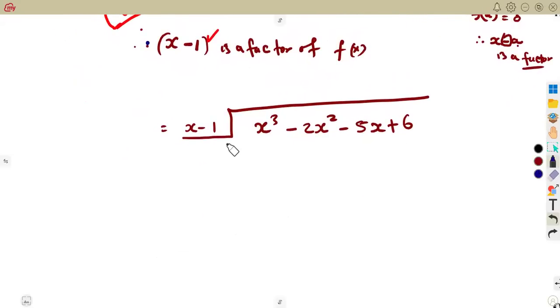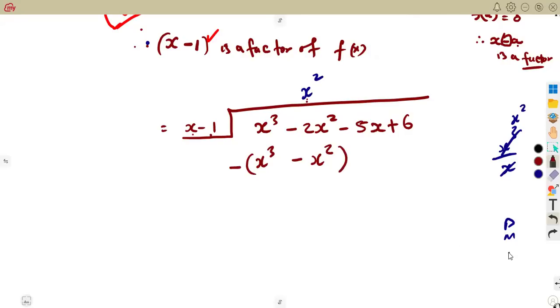Remember, you divide, multiply, like that. So let's divide x cubed by x. X cubed over x, guys, is going to give us x squared. It multiplies back. You divide and you're going to multiply back everything as it is here. So x squared times x, that's x cubed. X squared times minus 1, that's minus x squared. Then subtract, all right? So you bring it down.